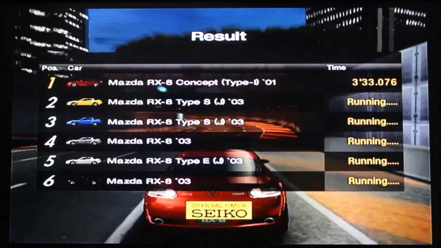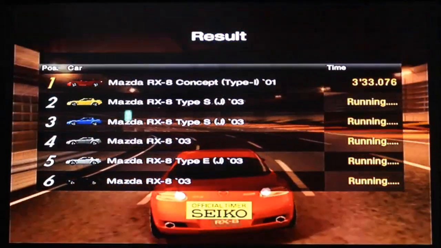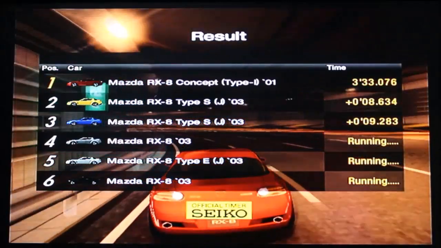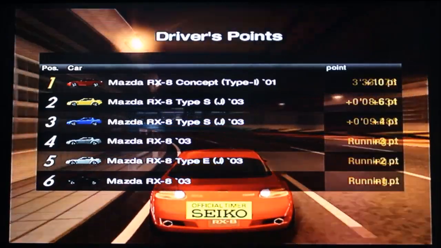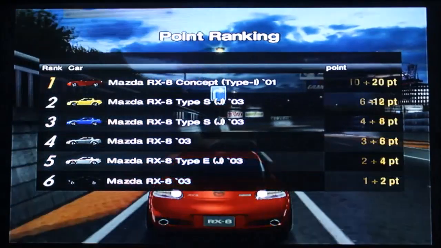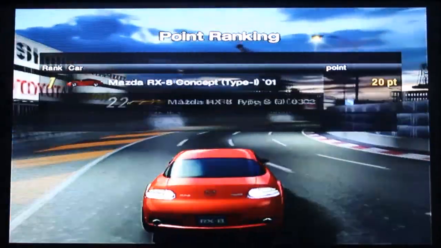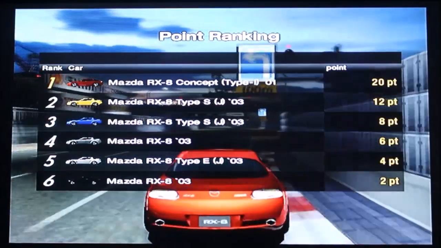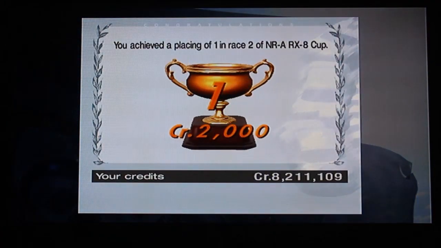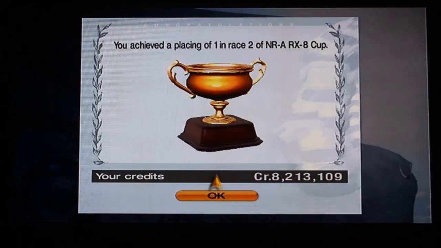It is 10 points, yeah. Alright. That was a really easy race, not gonna lie. Won by 8.6 seconds over the yellow RX-8 Type S, and the same finish position as last time in Laguna Seca Raceway. Okay guys, now onwards to the next race. Another 2,000 credits.